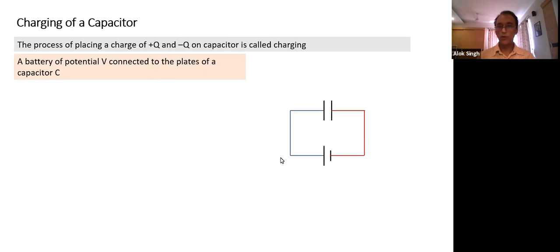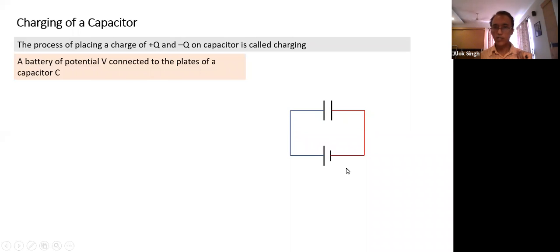So on the top you see a capacitor connected to a battery. Everything here is a conductor. The moment we connect one conductor to the other, in which direction does the positive charge flow? We should always think in terms of positive charge. In terms of potential, the positive charge flows from where to where? From higher potential to lower potential, or lower to higher? It flows from higher potential to lower potential.